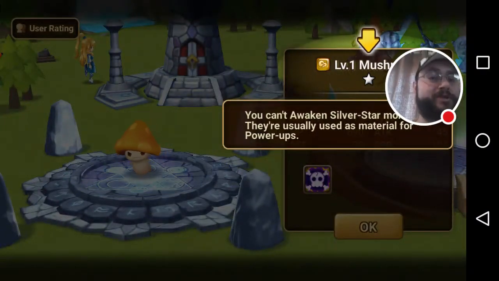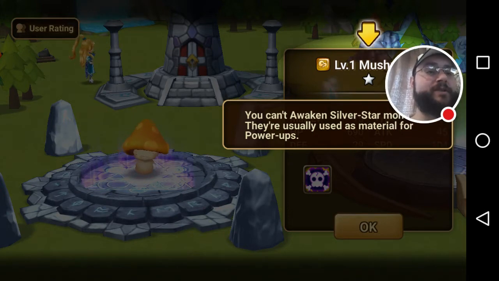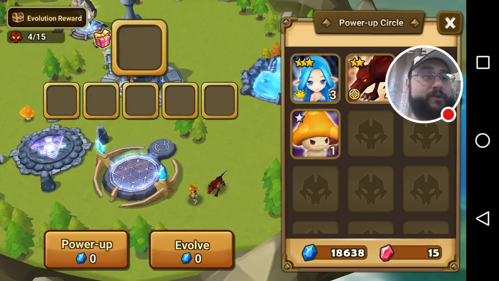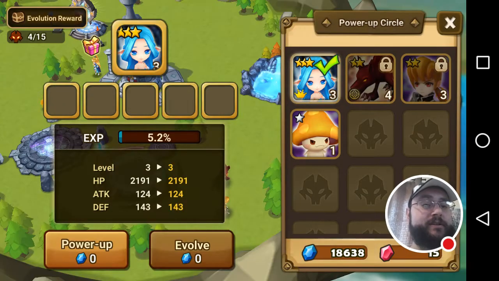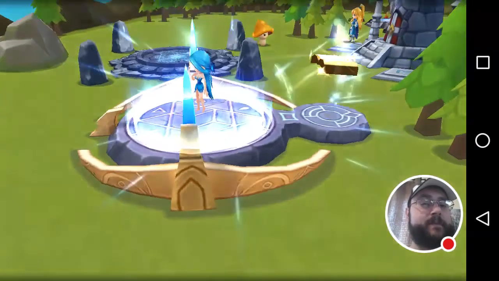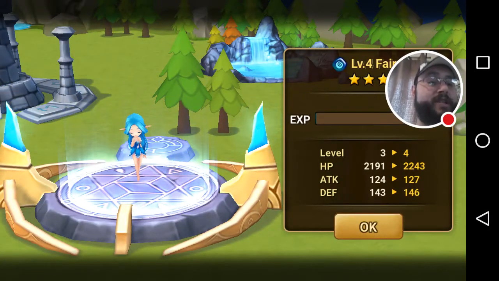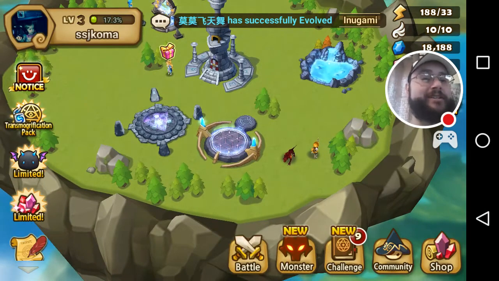A level 1 mushroom. Now, I'll move my screen out of the way here, but you see how it's got the silver face? That pretty much means it's just a food. And food is pretty much just that. You take a creature, I kind of like the fairy here, and then you throw in the food and you power it up. You basically use that monster to feed the other monster, and that levels them up. You can see right there, she actually got to level 4. Just barely to level 4, but she did get to level 4.